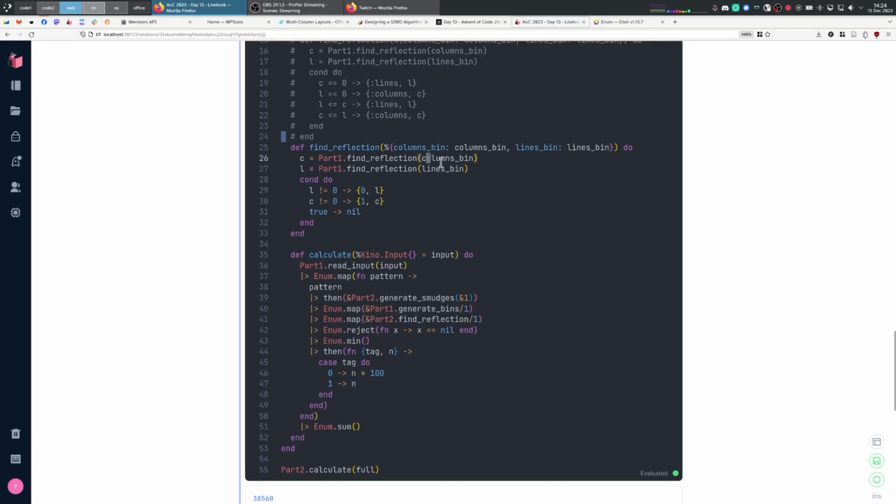So we try to find the reflections in the columns and in the lines. Then the lines take priority, because we always look for reflections in the lines first. But if there isn't a reflection in a line, then we'd look for a reflection in a column.